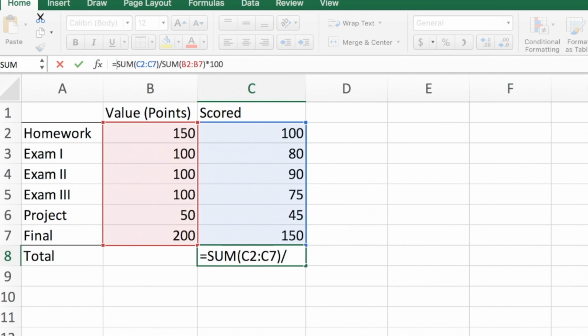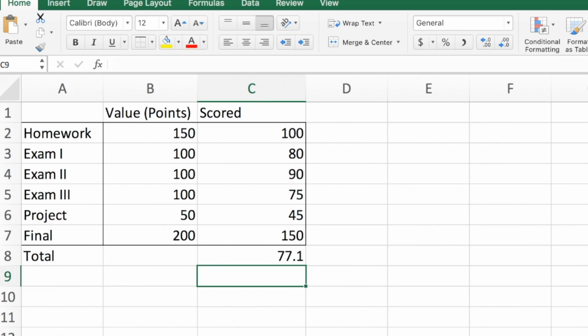Now there's a really nice feature for rounding in Excel. If you use the round function, open parentheses, enter inside the parentheses whatever it is that you're going to be rounding, and then say comma, however many digits you want to round to. So maybe we want to round to just the tenths place, so we'll put 1 digit. We can then hit enter and we get 77.1.